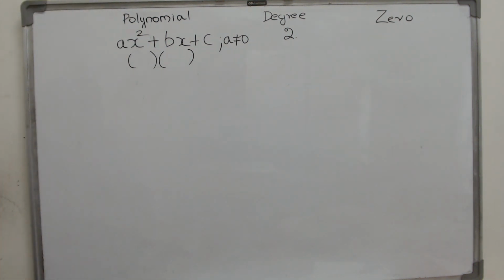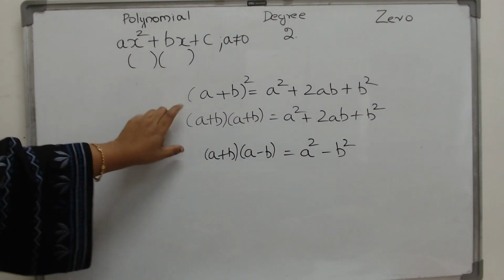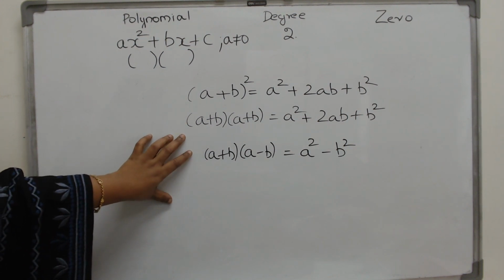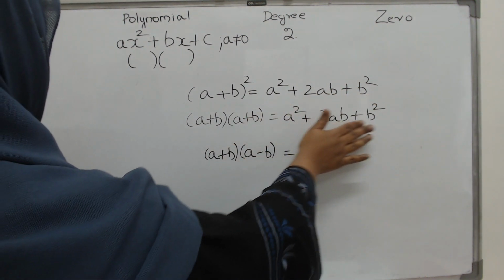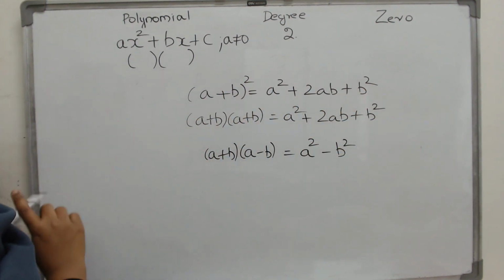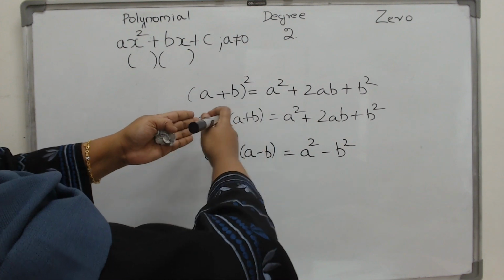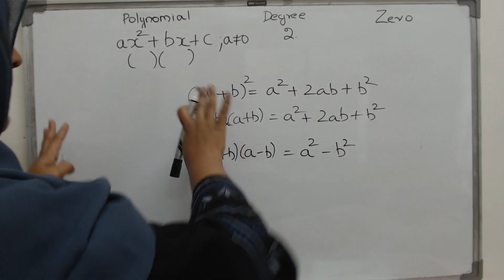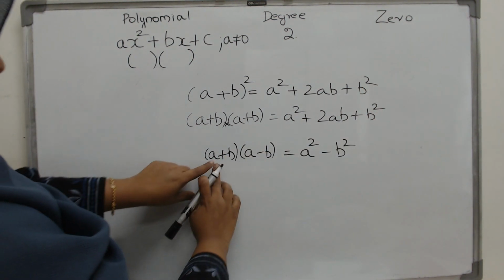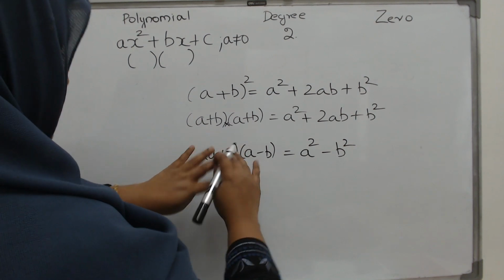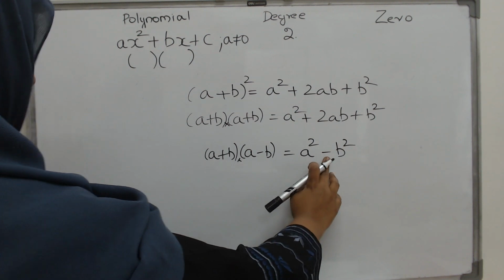All the identities that we have studied do the same thing, right? Look at this identity. Here, these are the two identities that we have learnt in the earlier classes. What do you actually see here? On one side we have terms, 1, 2, 3, 3 terms. And here what do you have? You have factors. There is a multiplication sign here. You have two terms which are separated by a multiplication sign equated to something separated by a plus sign. Here also you have the same thing. Two factors here separated by a multiplication sign equated to two terms separated by a minus sign here.